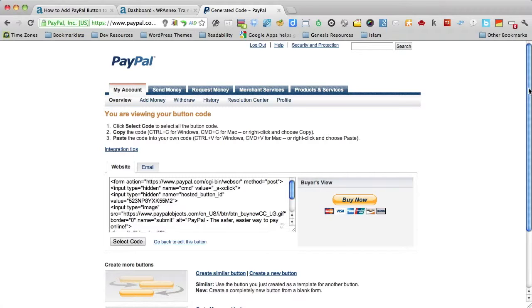And again, you want to set up PayPal the way you need it set up. So go through, and you can call them if you need tech support, but go through and create the button the way you need it. Shipping costs if necessary, and tax if necessary, and various things. So that's the first part, creating your button.